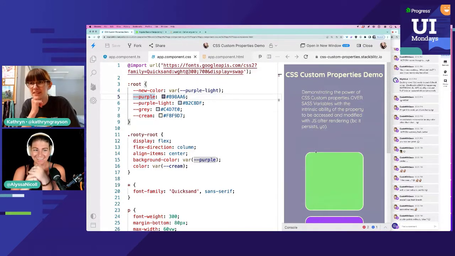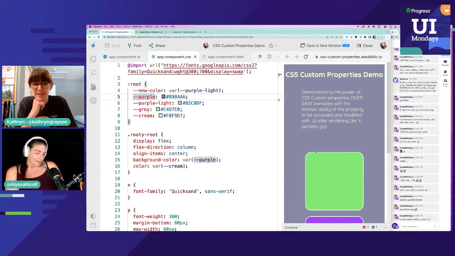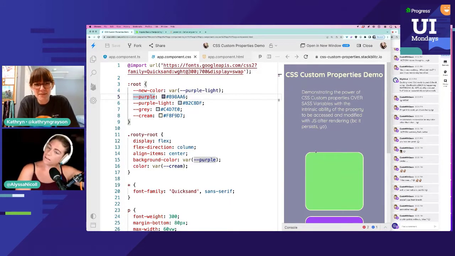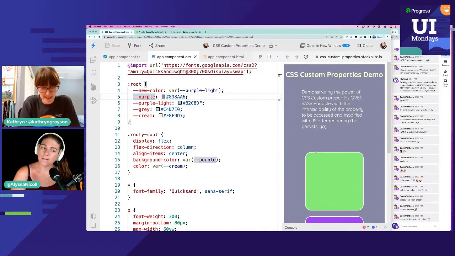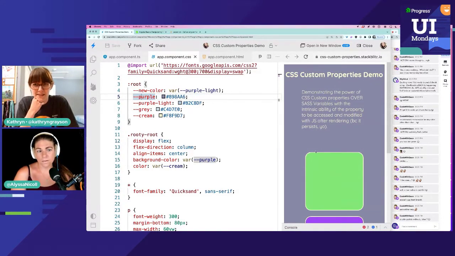Yeah, I think in general my gut feeling is that you wouldn't want to update a CSS property most of the time. If I'm trying to think of a real use case, and not just because it's a demo and it's fun to make code do things, you're right. If I was creating this, I might have a set of variables for dark theme or light theme. And then maybe I would update primary color, secondary color, but I would just reassign based on existing variables.